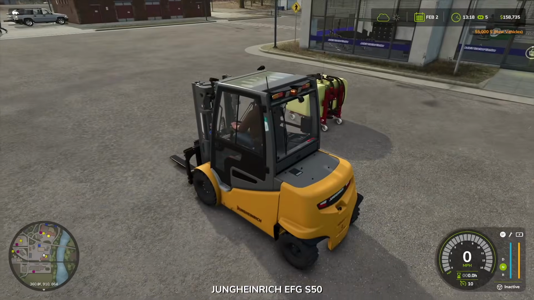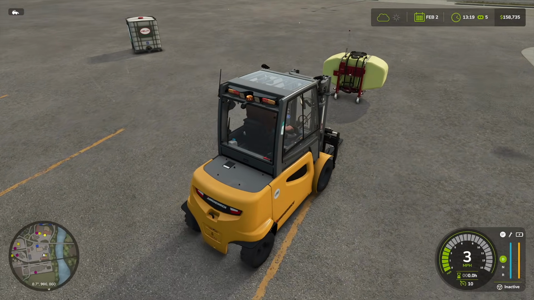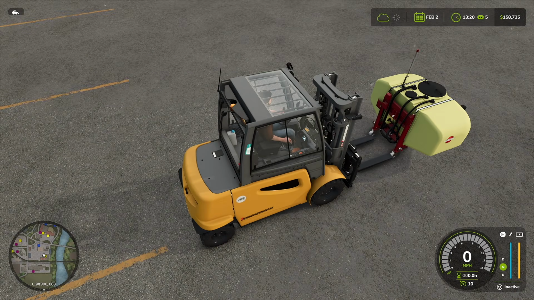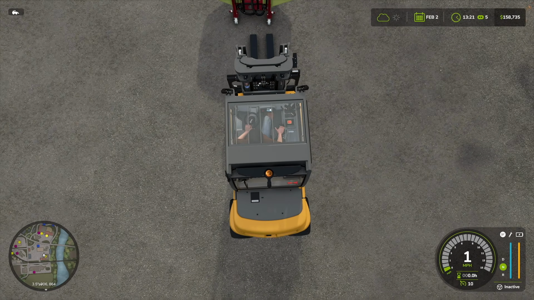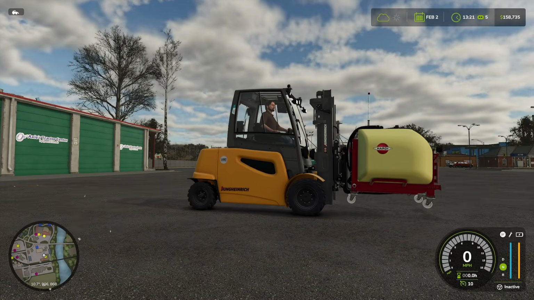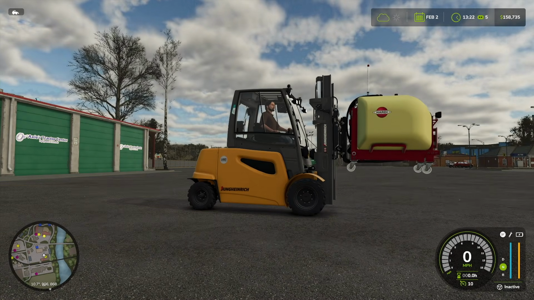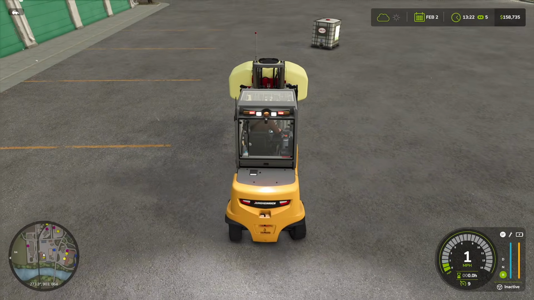Hey, I have an idea. The question is, which one should I pick up with the forks and then which one should I put on top? Excuse me. Well, I should have seen that coming. What if I go wider? Well, I should have seen that coming. What if I go real narrow? Oh! That's what I thought! Get up here. Forklift certified! Oh, heck yeah, brother.